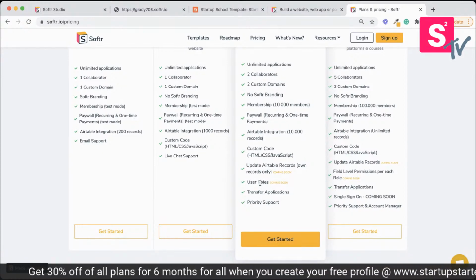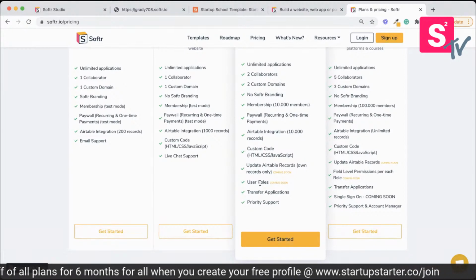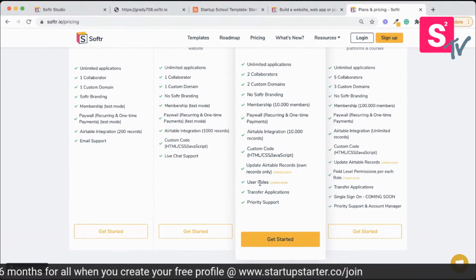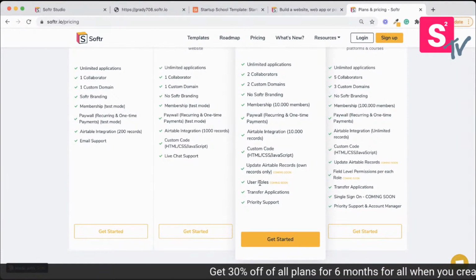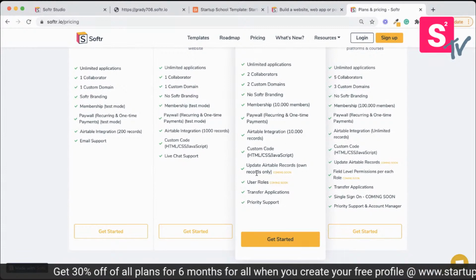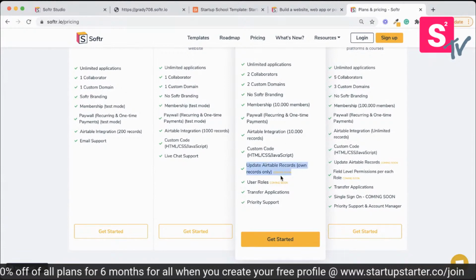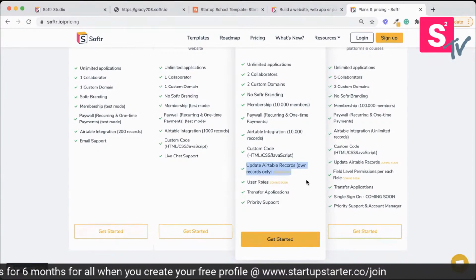So basically here you could define, for example, that you have different team members or different users with different roles, let's say a manager or team member. And then you could also define on the application side, for each role, what they can see, what pages or what different blocks or what actions they can do. Here we also offer Airtable Records, it's coming soon, which allows editing on the page directly.